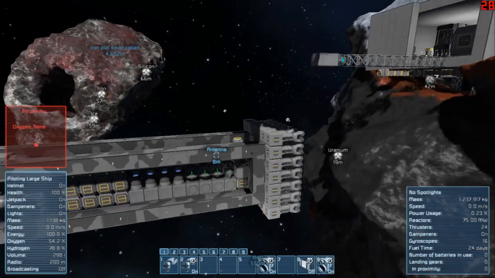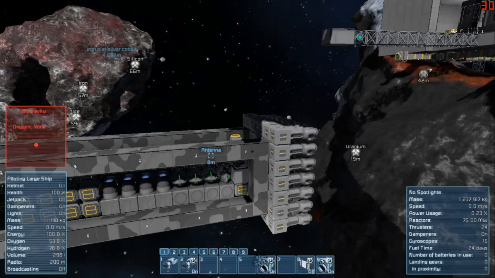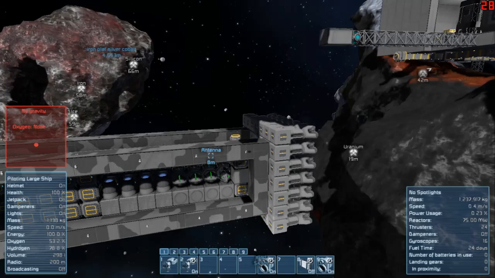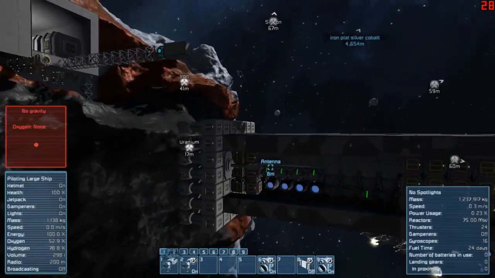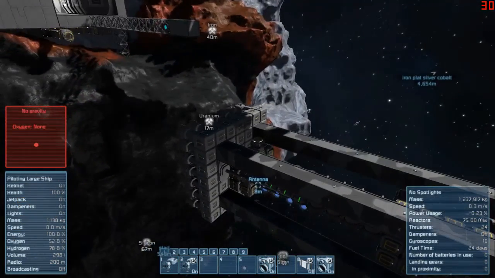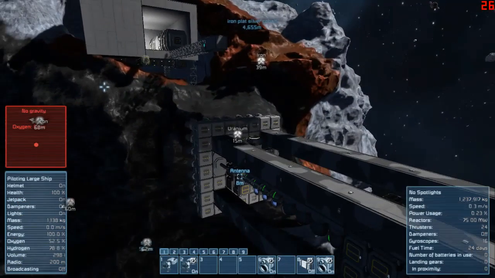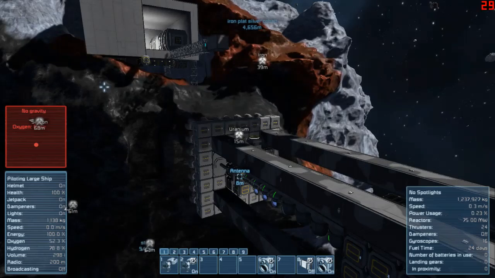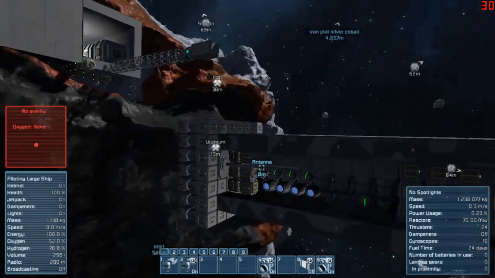Drills on. Inertia dampening off. And tap forward for 0.3 meters per second. And then we let this thing do its job. And it will now drill a nice, long, straight, square hole straight through this asteroid, picking up loads of uranium and iron and whatever else is there.